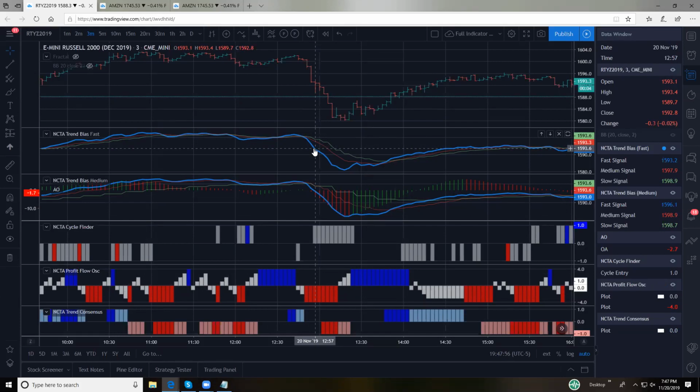If you're very comfortable with the Cycle Finder and you've been taking Cycle Finder trades, you know that the Cycle Finder is the way to find as close to the top or bottom of a cycle as possible. But by waiting for the profit flow oscillator to print, you're getting greater confirmation. That is also by itself a very powerful setup. The Cycle Finder, then the profit flow oscillator, and as long as the entry bar agrees with the AO, you're good to go. Those are the first 2 places I would tell you to start.